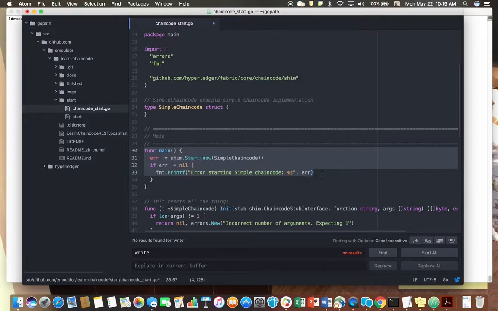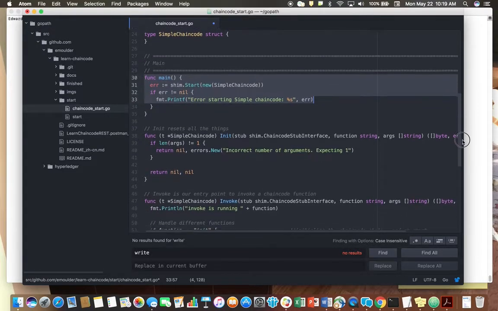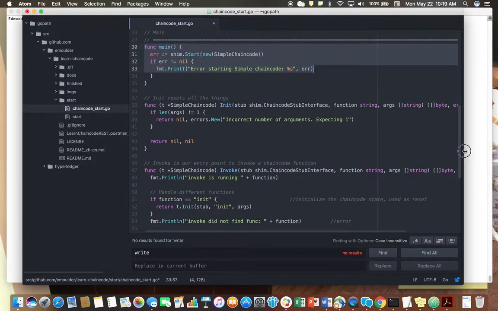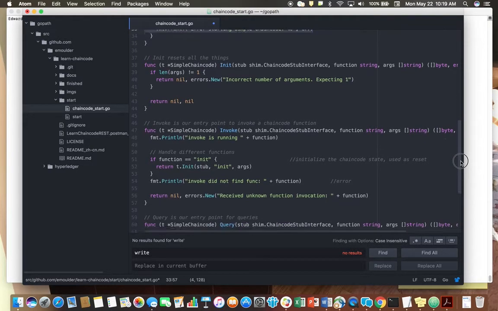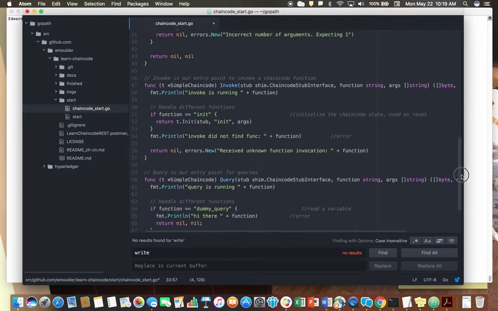What happens at initiation is that it registers the chain code with the peer. Next, there are three functions in here. There's the initialize, which resets everything, the invoke, which will make modifications, and then a query function.